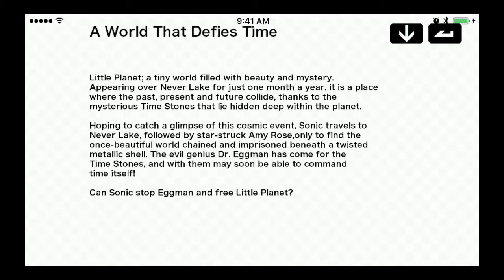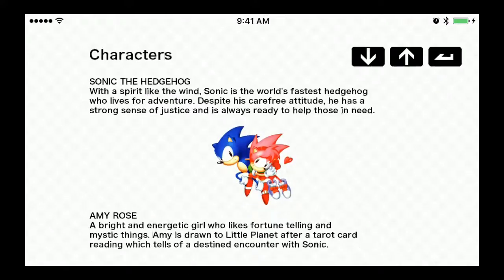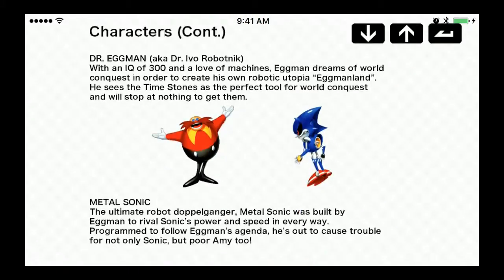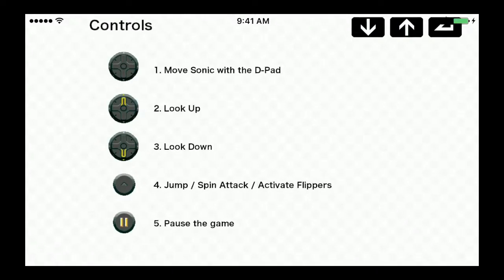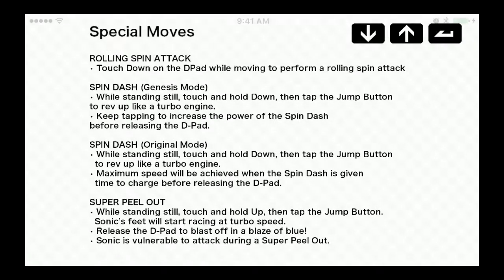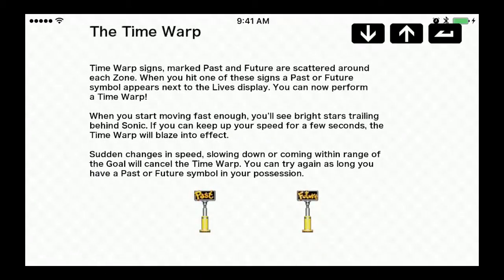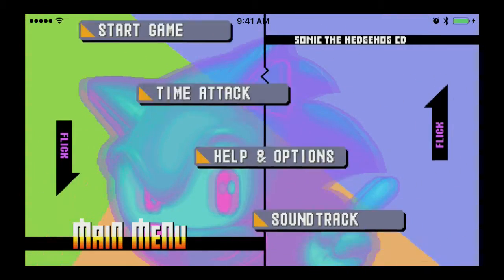I guess I'll go into the instructions and show off something I didn't show in the main LP. They actually give you a little instruction manual. I think it was in the original instruction manual, and they digitized it here. It tells you the story and gives you the characters. Yeah, this is your basic instruction manual: controls, your moves, and your items. And also, Sonic will say something when you close out of that. But yeah, that is it.